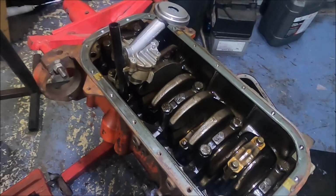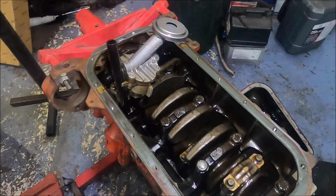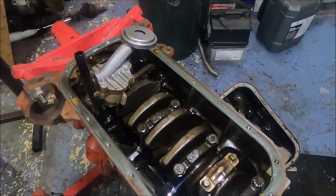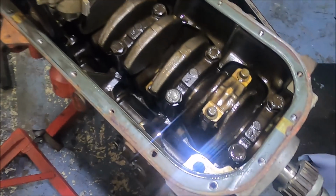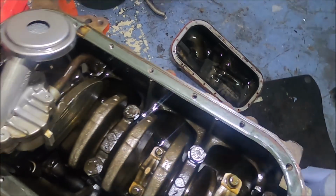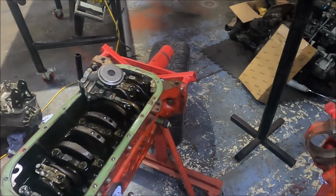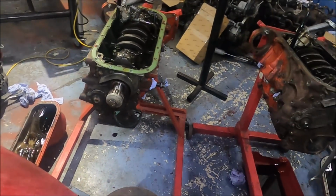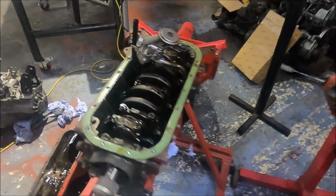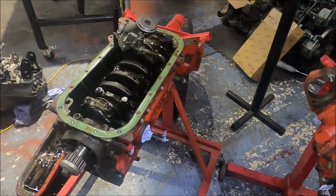Better metallurgy for this one, or differences between the cylinders and the waterways, it's not something I can see. But the outside was clear. It was very different. And under here, no, not as far as I can tell. The front and rear alloy covers have got totally different numbers on them. Although the rear one is beefier on the beefier block, the front one looks identical, but it's clearly not. Why they got different numbers, I wouldn't know. Even the way the numbers are printed is different. But yeah, not all Volvo Redblocks are built the same, that's for sure.